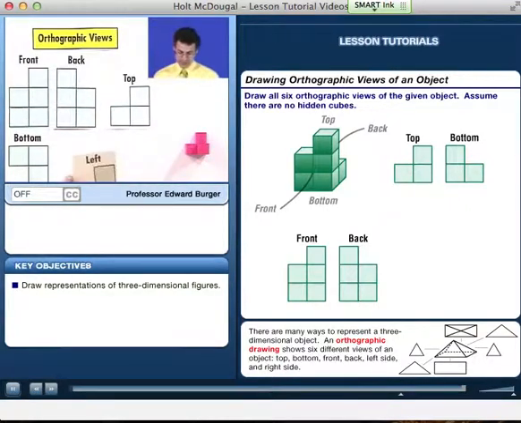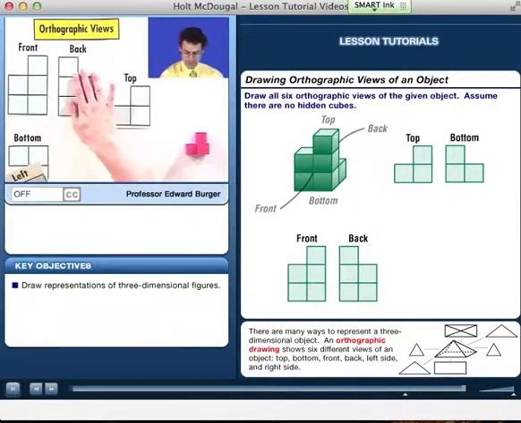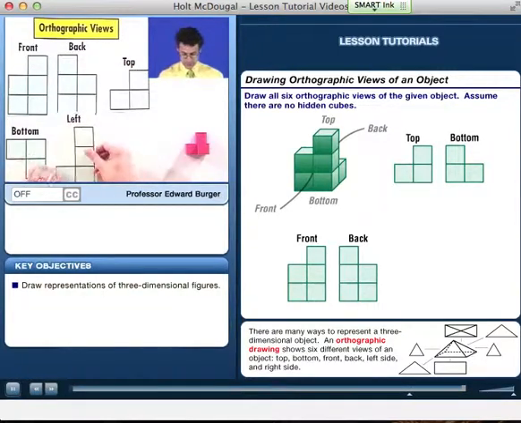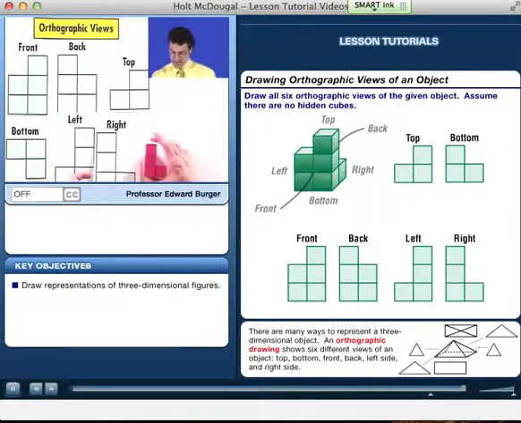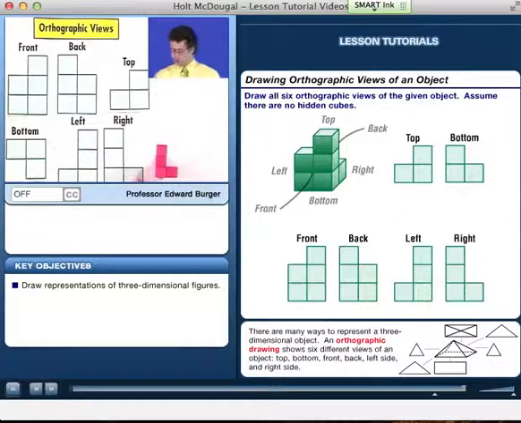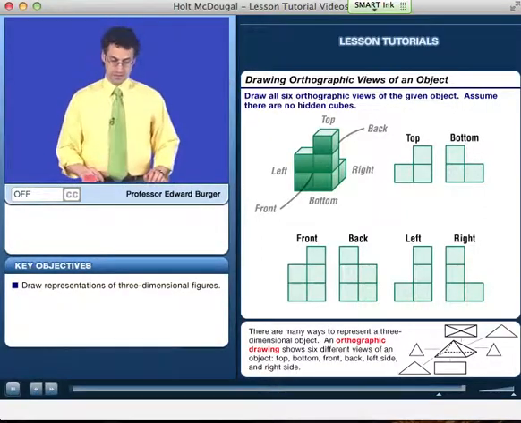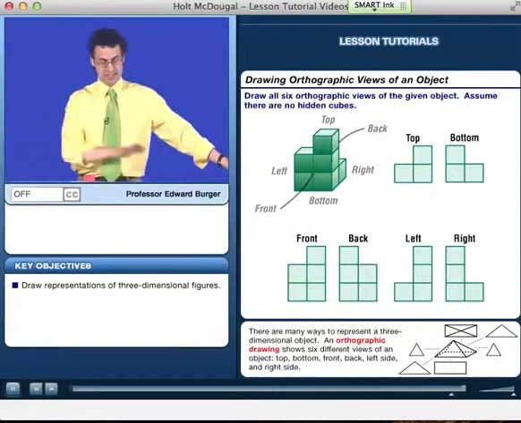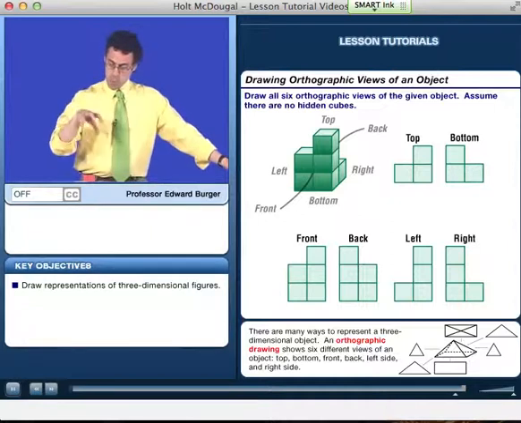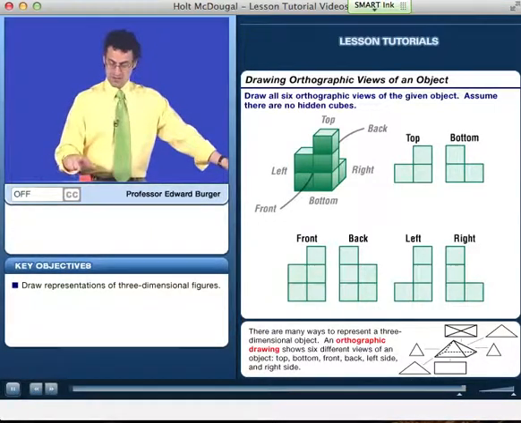There's what's called the left view. Well, the left view is this view right here. And you can see the L-shaped object, the sort of inverted L shape. And the right view would just be the other side of that, which again you see is a regular L shape. So those are all examples of orthographic views. Pretty cool. 6 pictures in the plane capture 1 3-dimensional object. Terrific.